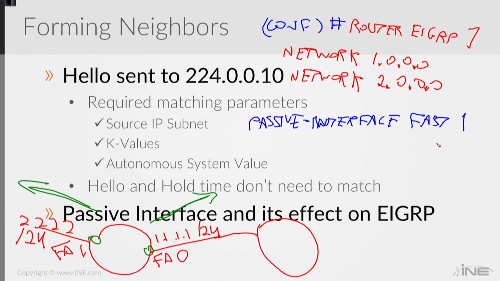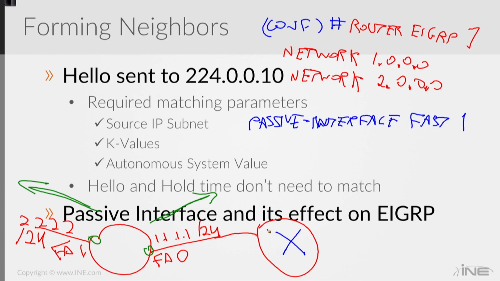Well, that would be a problem, because then hello packets would not be allowed out FastEthernet 0. And if there's no hello packets going out here, this router has no reason to form a neighbor relationship with me. If he doesn't get hello packets from me, he's not going to have a neighbor relationship. And if he doesn't have a neighbor relationship with me, he's not going to send me any routes. And I'm not going to send him any routes.